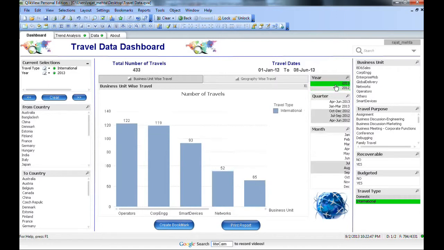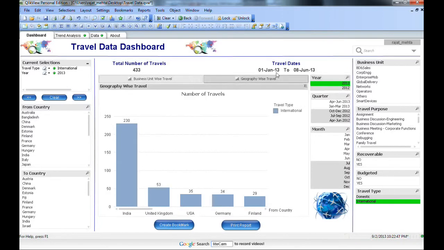This year, the network groups itself has made 122 travels, with half of the year still remaining. So this gives us an insight that the network groups has been making more number of travels. So we need to focus on the network business unit to find out whether there has been a proportionate increase in the revenue for the network's business unit.